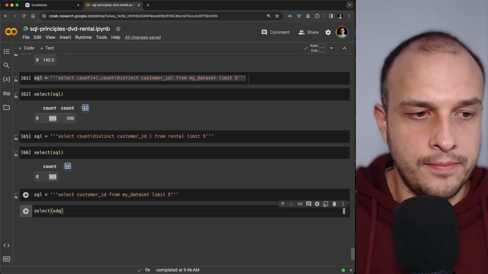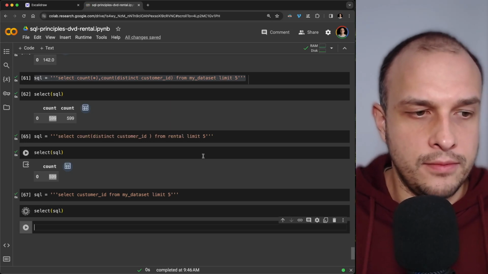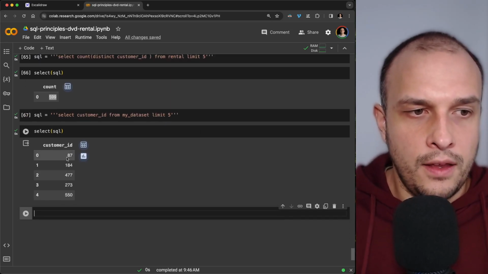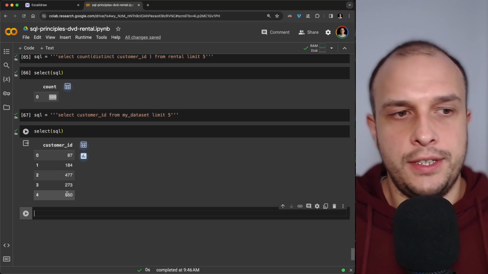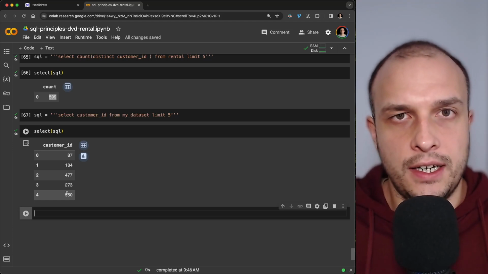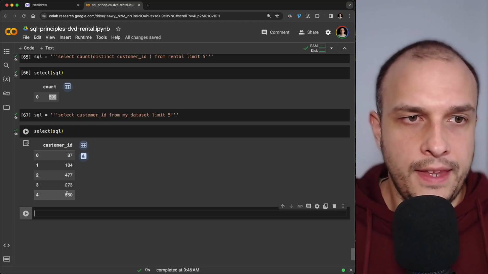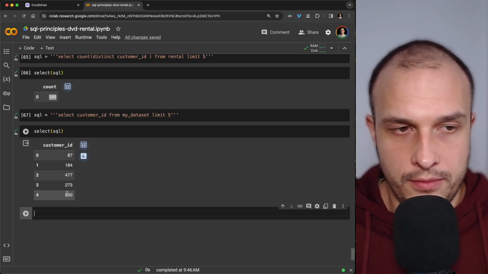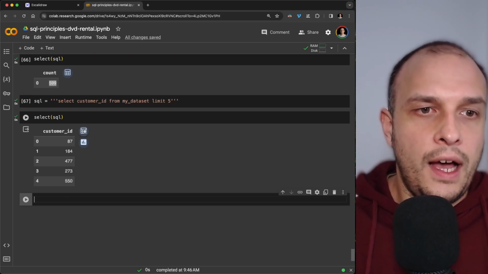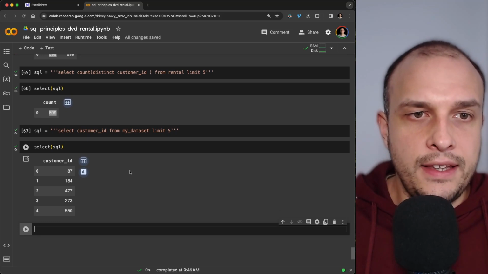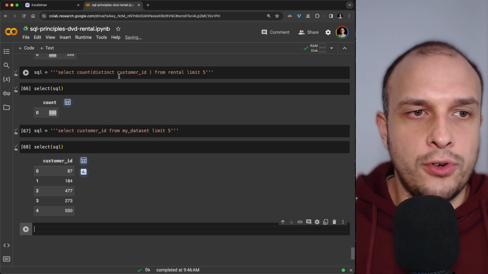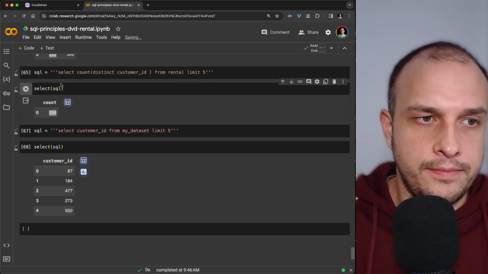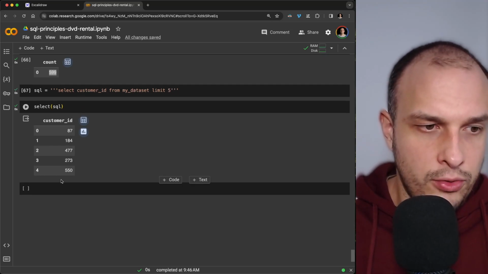Select SQL. And now I want to check if all these customers are in the rental table. I can get all unique IDs from the rental table. I will do it this way.